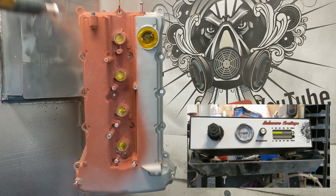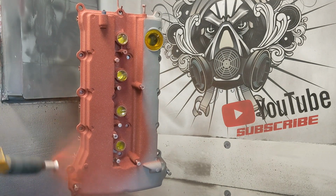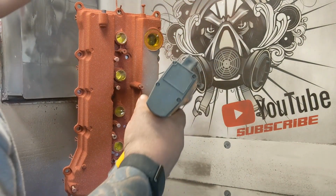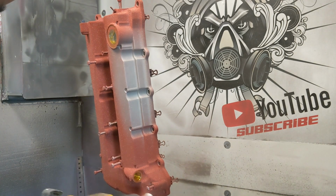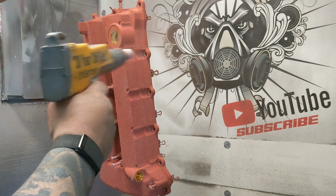Like I said, I always do the hard to reach areas first. You should do that with any project, not just valve covers. Go around, get all the edges. As far as the masking goes, this is definitely a preference thing.